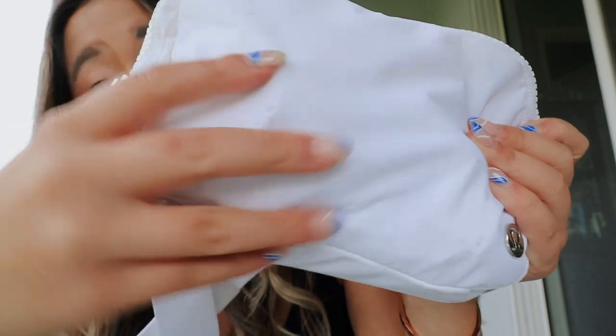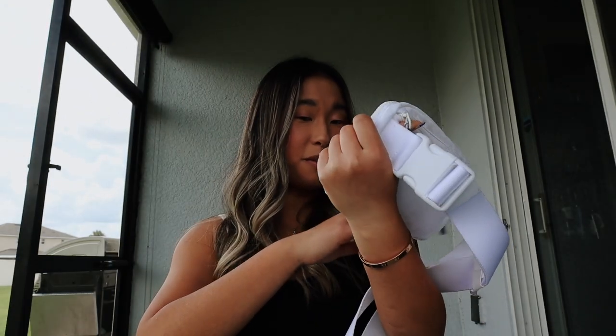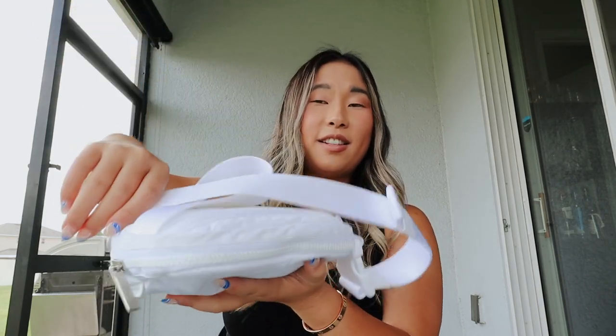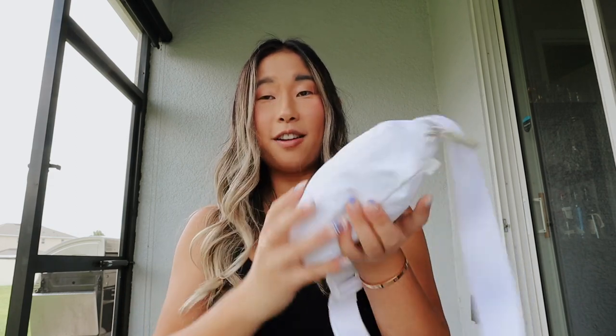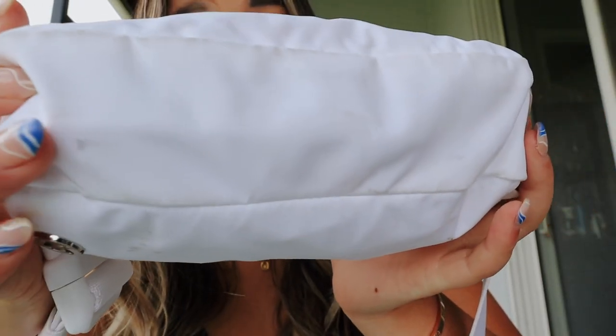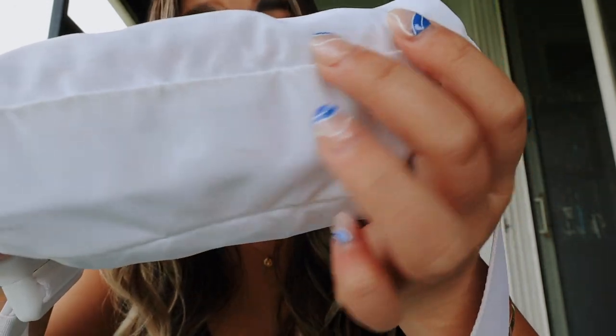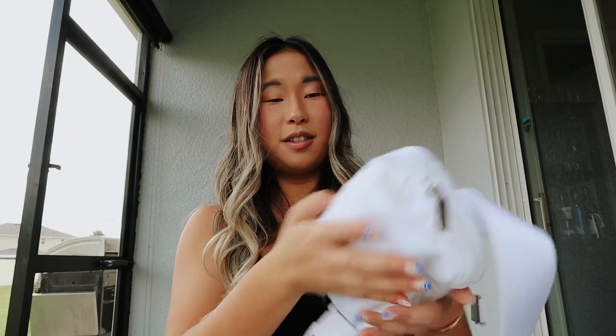Taking a closer peek, you can tell there are marks and honestly I do not know where they came from. A lot of the times I normally set my bag down when we're at restaurants or anything like that, and it will get dirty if you set your bag like that. On the bottom you can really tell, and the front is more dirty — I think that's because I set the bag down on its front.